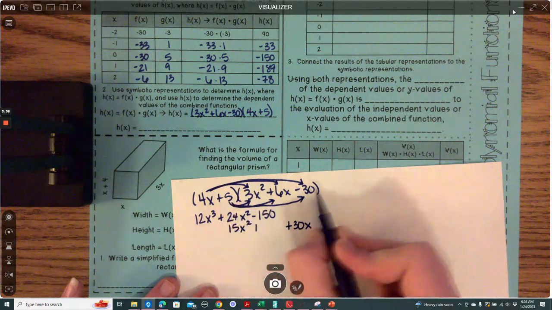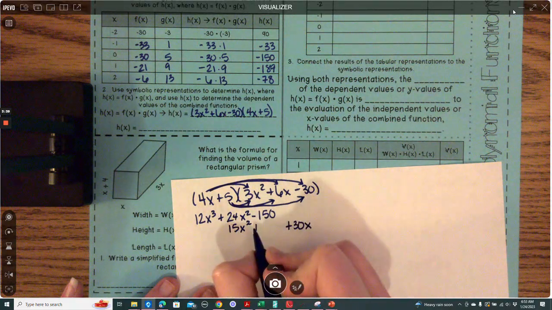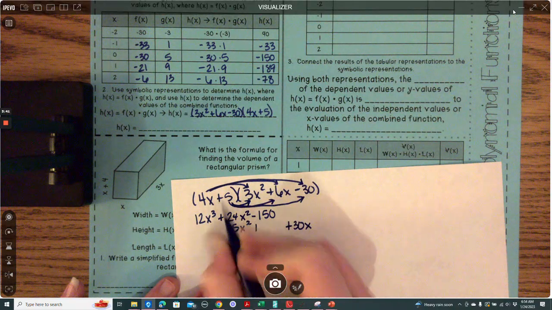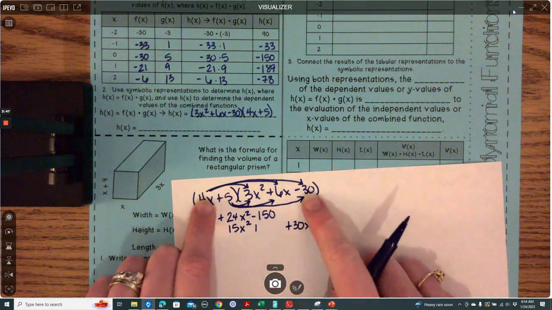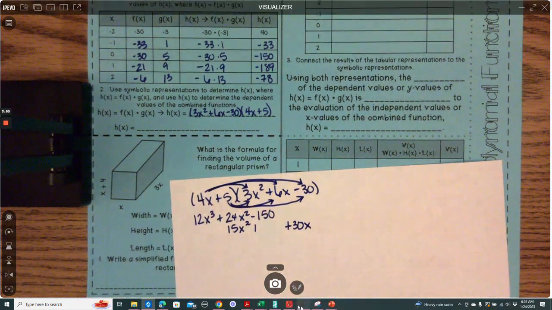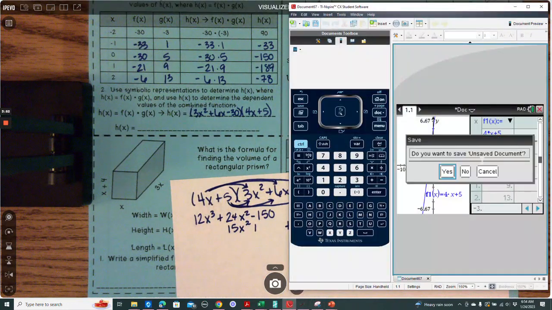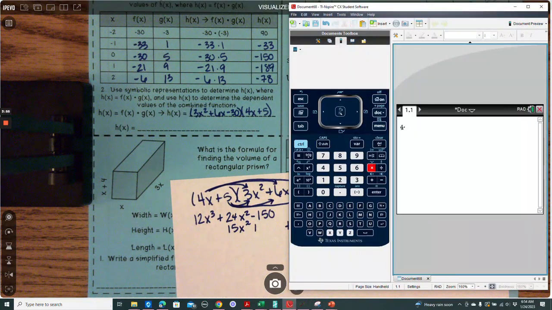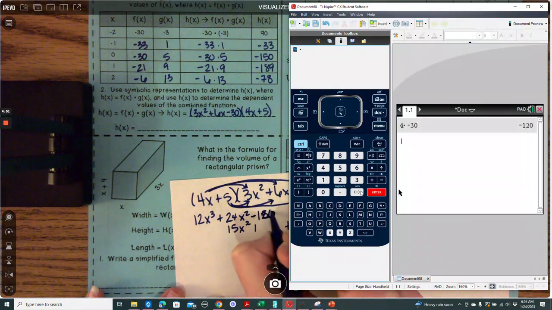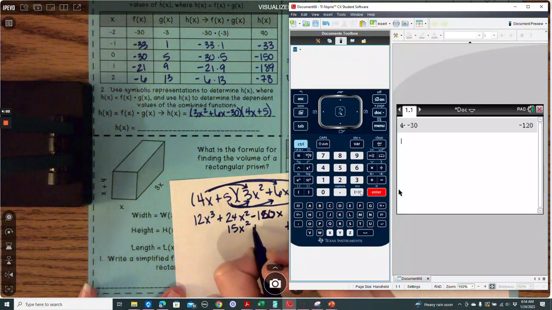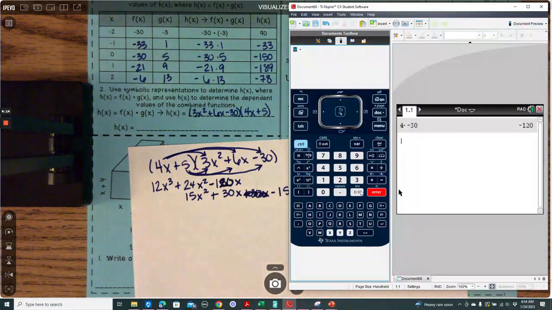And then 5 times a negative 30, I'm off somewhere, 4x, that's where I'm off. 4 times negative 30, that's the one I did wrong. So let's look at that. So 4 times negative 30 is negative 120. This should have been negative 120, and then with the x attached, then we can put the plus 30x here, and then finally 5 times negative 30 is negative 150. That's a negative 120 there.